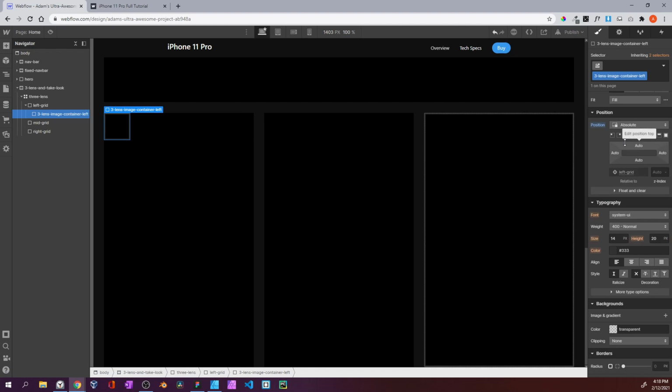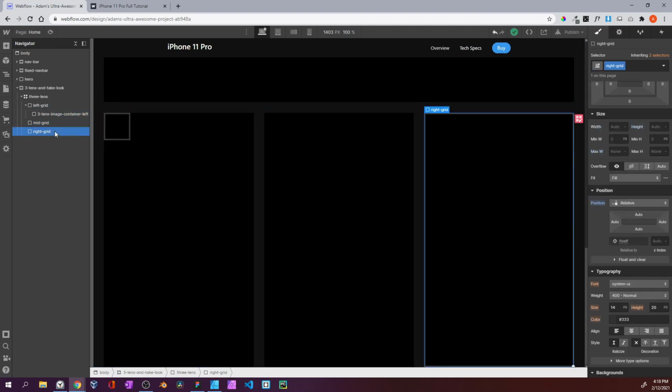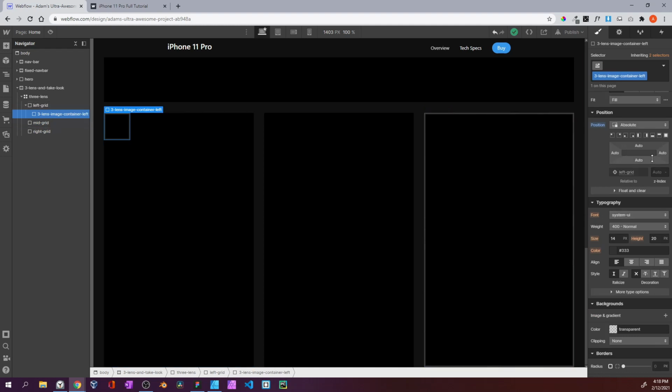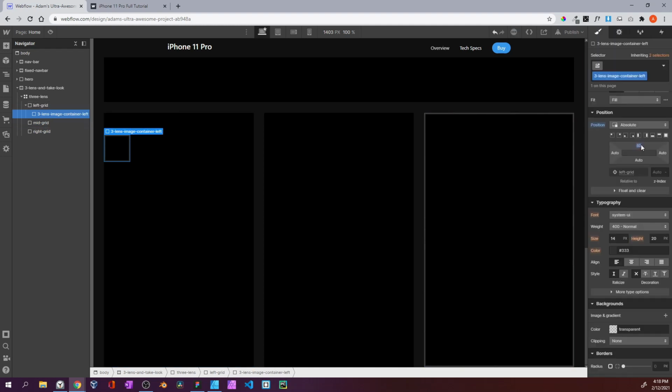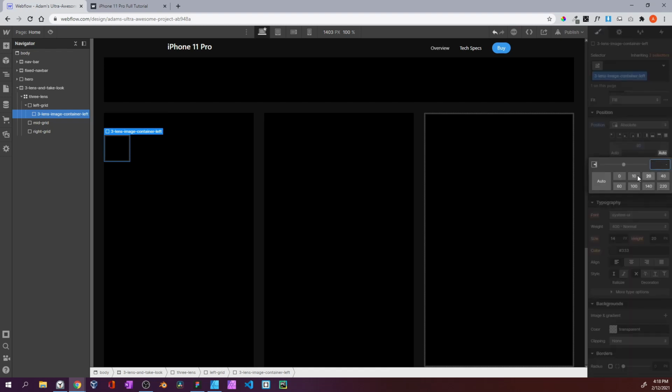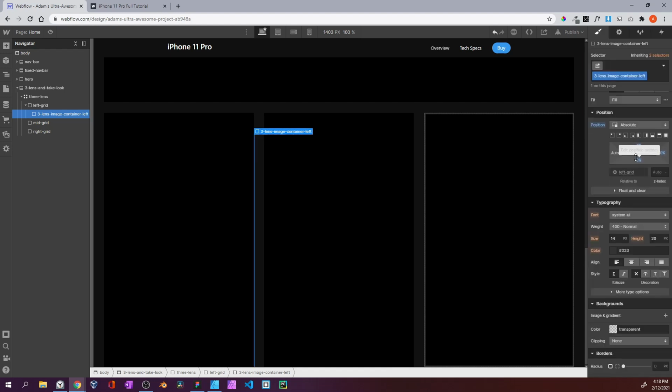The child needs the parent to be position relative. That's why we give left grid position relative, mid grid position relative, and right grid position relative. Because now this child has position absolute, the top 60, pushing it down. And we need to put this one to be 0 percentage, and this one also 0, pixel or percentage doesn't matter, but I just like percentage here.